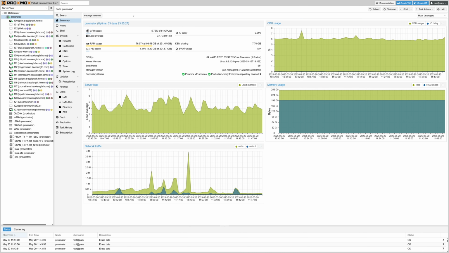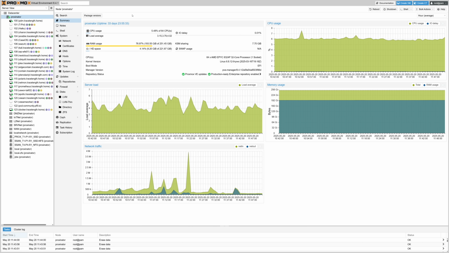What video about PBS wouldn't be complete without a walkthrough of restoring a VM or accessing backed up individual files? Just like backups are done in PvE, so are restores, however, in a different location. If you want to restore a VM, you do it via the VM's entry in PvE itself. Let's walk through that now.